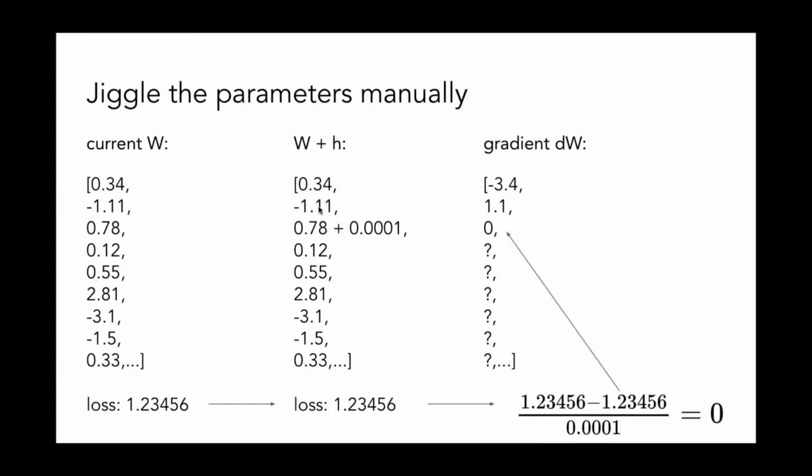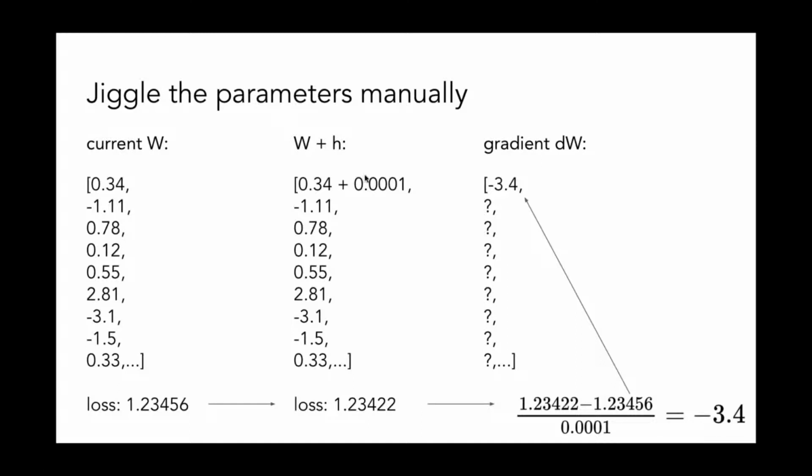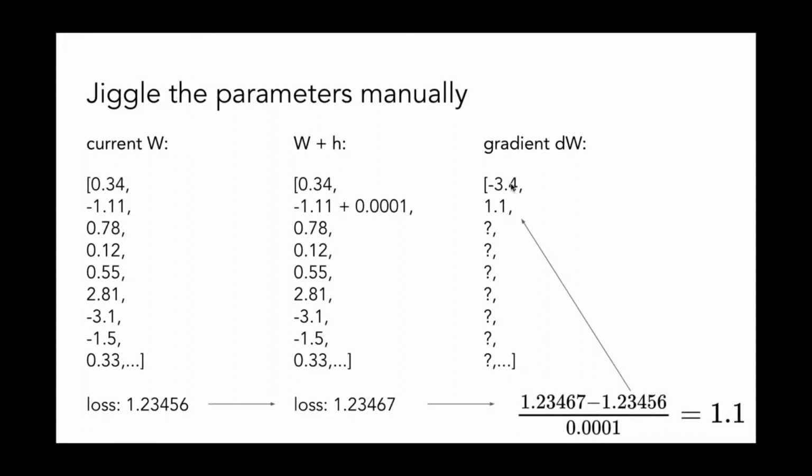If we change this parameter by just a little positive, our loss function goes up, so the gradient is positive. And if we change this parameter positively, the loss goes down, so the gradient is negative. We should try to increase this parameter more, because it brings the loss down consistently. And we should not increase this other parameter, because when we do, we bring the loss up. Okay, so we try to do this over and over again until our loss goes down.